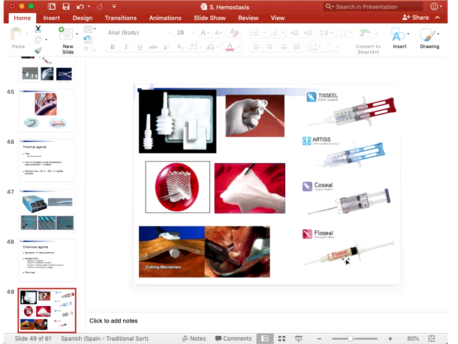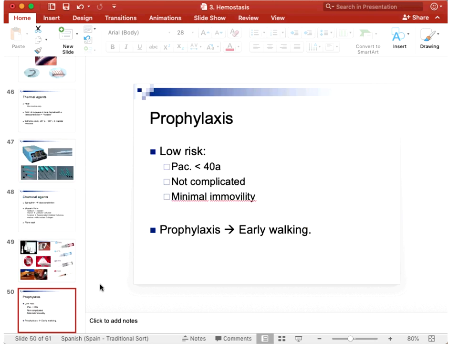Here are the types of fibrin liquid. This is a mesh of Surgicel mesh. This is a fibrin synthetic mesh, and it stops the bleeding. Of course, it has to be not a large bleeding or not a vessel that you can see wide open. You can use all of this.